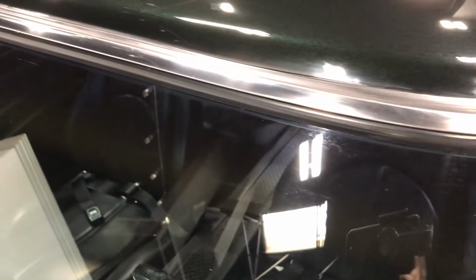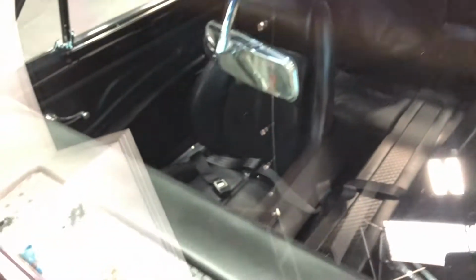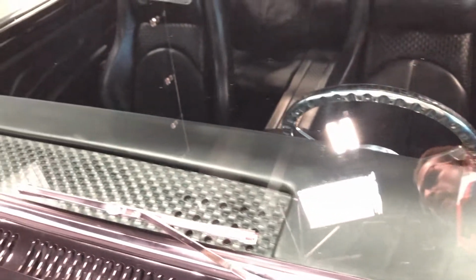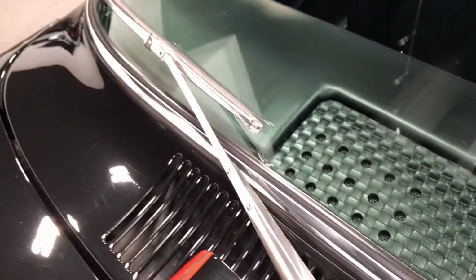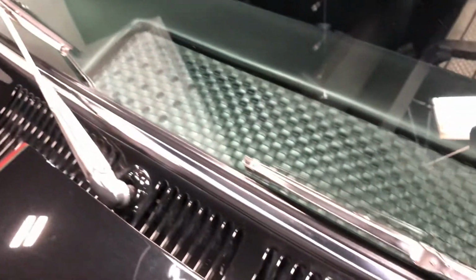The seals are real good. The chrome trim around the windshield is real good. And also, for the record, I'm not going to say the windshield's perfect, but it's darn close to it. Very, very extreme minimal wear. I'm not even sure you can see any from the video. Here's your windshield wipers. They look to have been put on with care, even though I hope you don't ever have to use them. They look very nice.